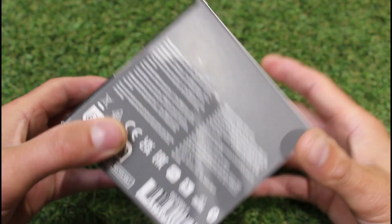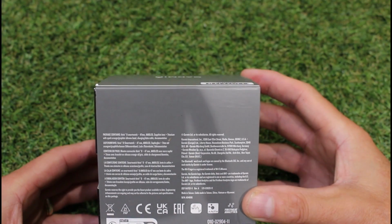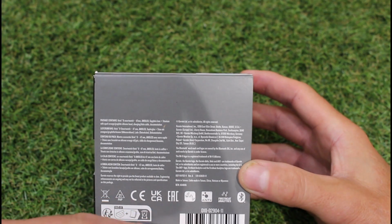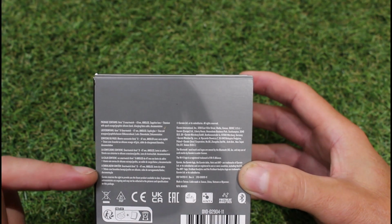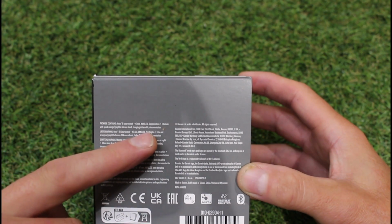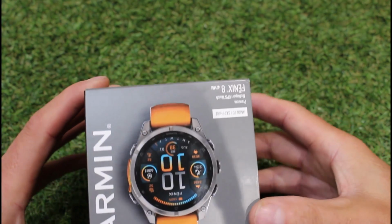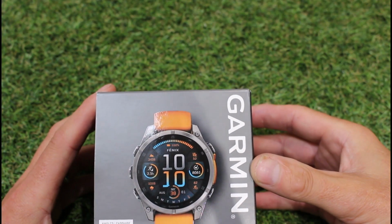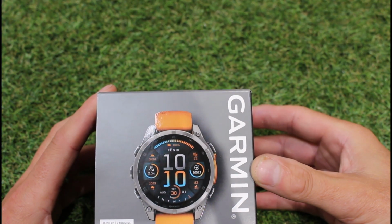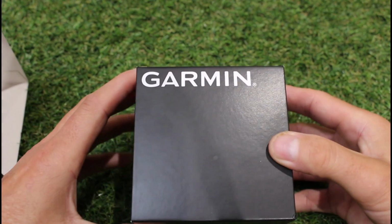So turning the box round, we'll have serial numbers. Generally, no, we haven't actually got serial numbers. It'll just be the barcode numbers and a little bit small the text for me to read, but it has got information just confirming which colour watch we have got. But of course we can see from the lovely picture on the front that this is the titanium one with the orange band. So let's get the watch open and see what we get inside.